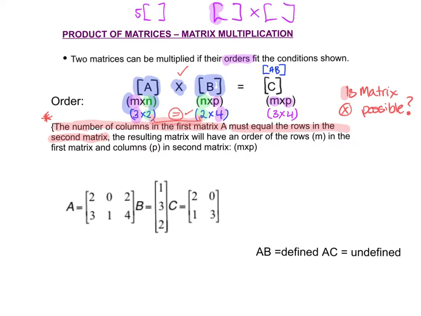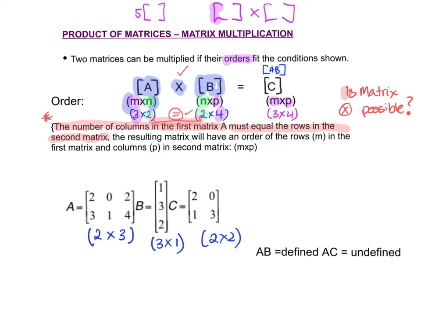All right, so let's have a look down here. At the moment, we're just looking at whether it is possible to multiply them. So if you look at A, what's A's order here? How many rows has it got? 2. And how many columns has it got? 3. Good. What's B's order here? No, how many rows first? Remember rows before columns. 3, 1. And this one? 2. Good, 2 by 2.